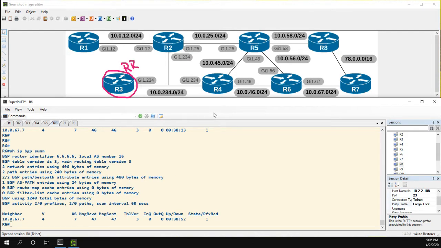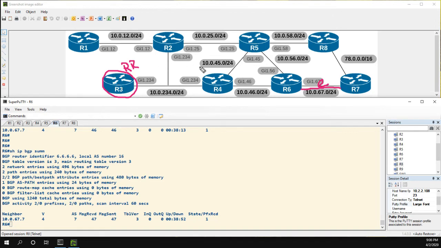Okay, so what I did is I basically just turned off BGP on 2 and 5, but we could see from 6, now our only neighbor is 7. So let's go ahead and just draw that. We're learning external routes from 7 with the eBGP here. Now, let's head over to 3.